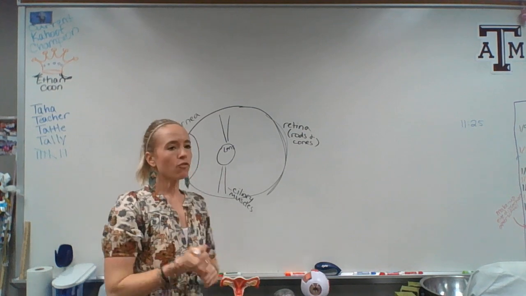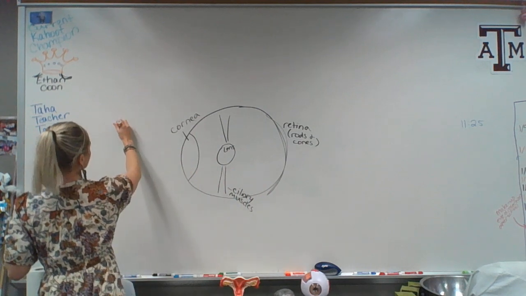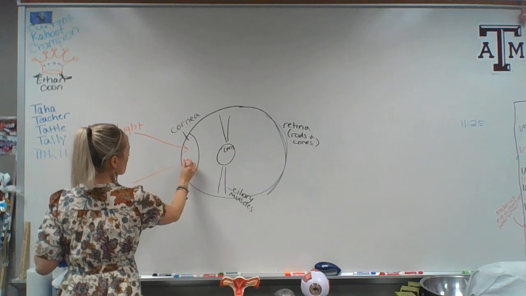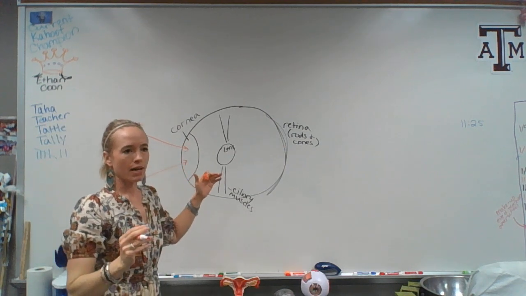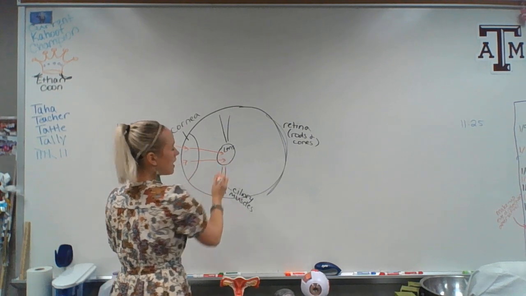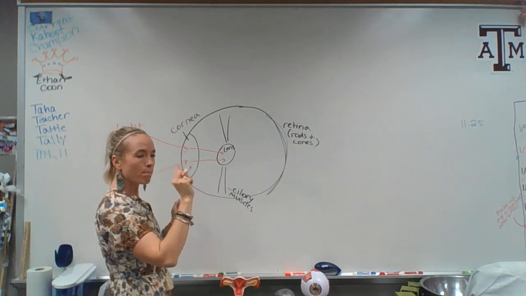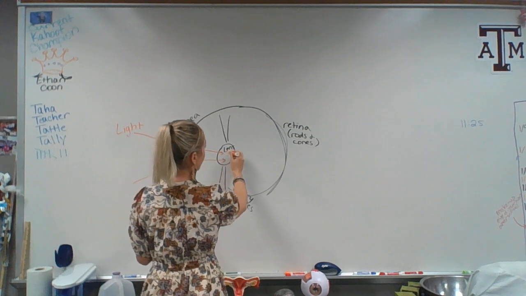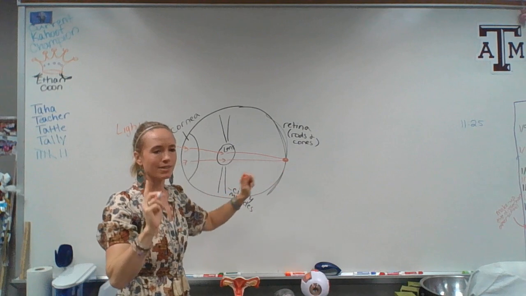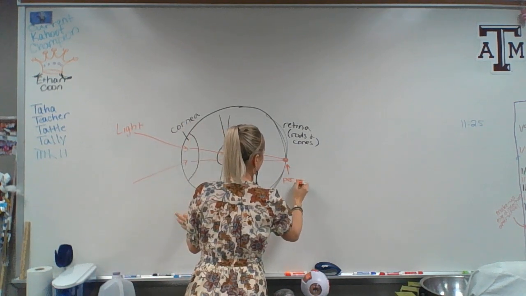All right, so if you have perfect vision, if you have 20/20 vision, light enters your eye, it comes into your eye, and it gets bent by the cornea and goes to the lens, and it gets bent again by the lens, and it shines perfectly on the retina, like this. And they converge on the retina. And if that happens, you're very fortunate because you have perfect vision.